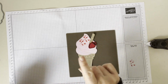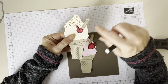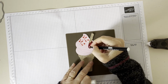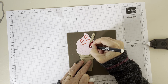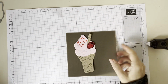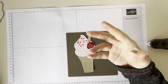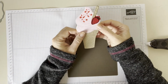There you go. And in fact, I've got a white chalk marker, and I used that on this one, on the cherry. I just gave it little white, sort of light marks, and there is this on this strawberry as well. So I'm just going to accentuate those little marks, and it just gives it a very subtle 3D. So that's the Stampin' Up chalk marker, which is just really, really good. It's not overly liquidy, so you can control it quite well. So it's just quite a nice little detail that you can add.